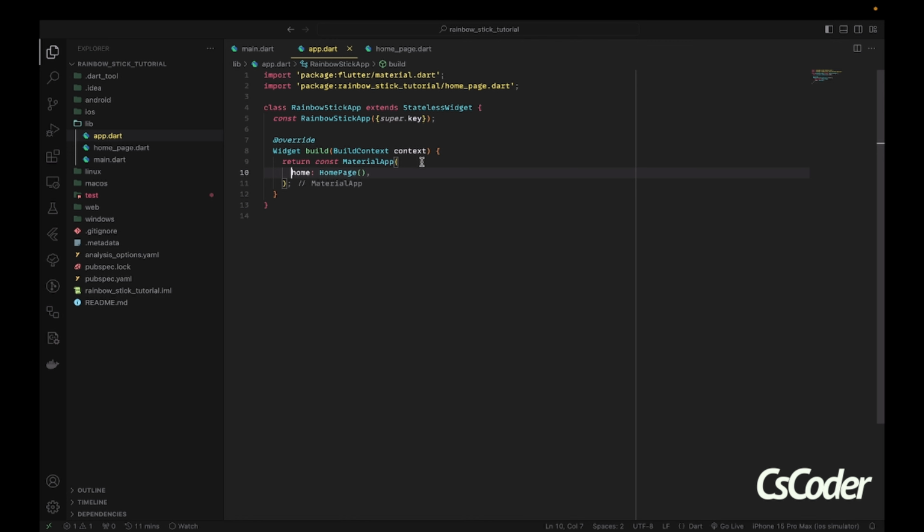We can even do the debug banner, and maybe have title rainbow stick.